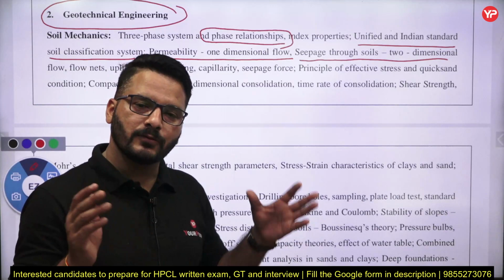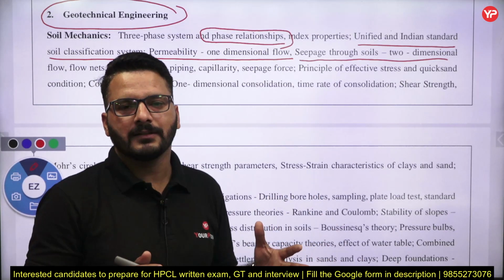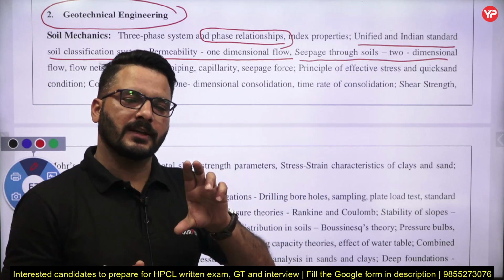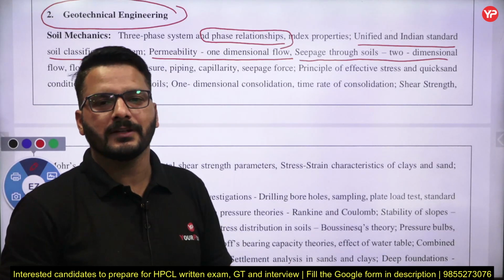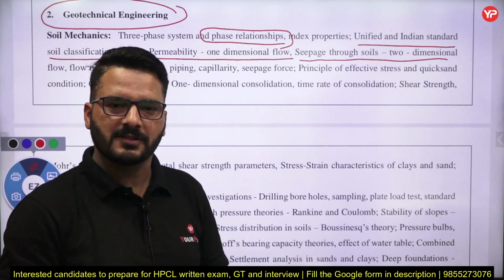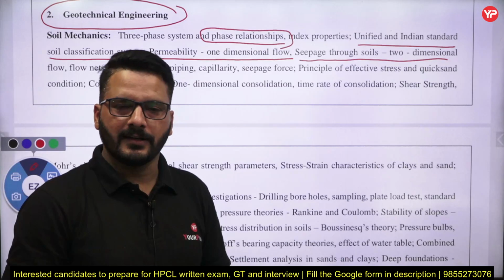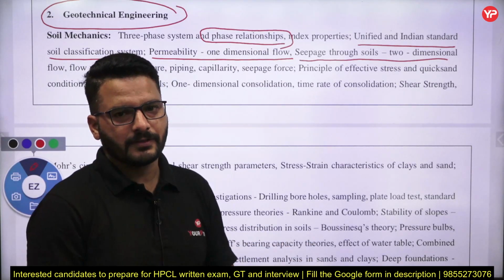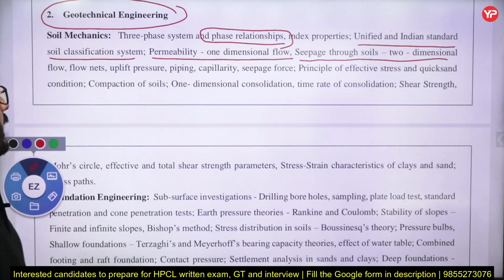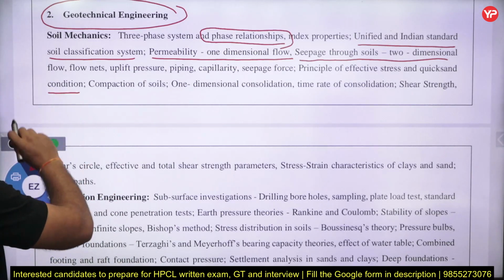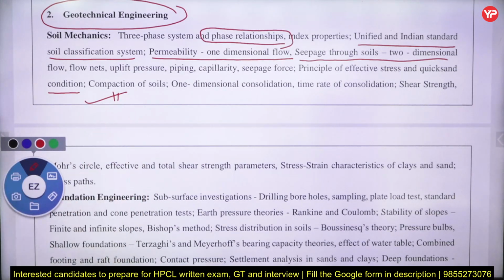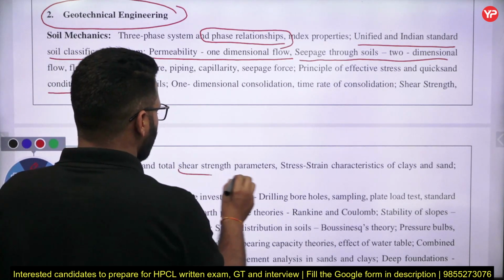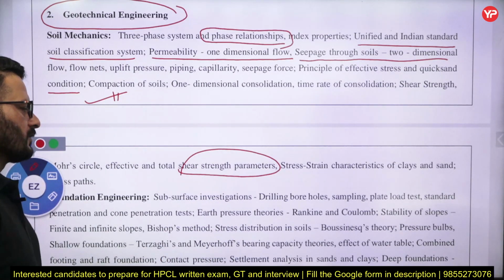Even capillarity is also interlinked. You will find in a question this capillary fringe zone. Now what will be the effect of this capillary fringe zone on the effective stress? Will it increase, decrease, or remain constant, like that. You will find such questions. And the quicksand condition, of course, these are important things. You can't leave any topic from here, soil. Everything is important. And if I talk about the shear strength parameter, or even here written the total shear strength parameter.